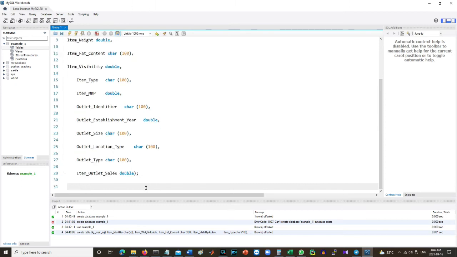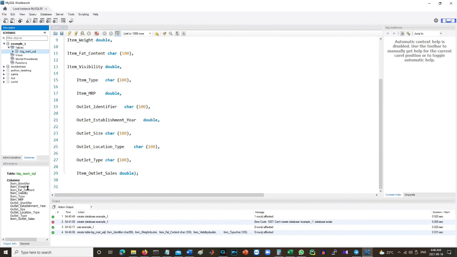So let's for example display. This is the table. We know that this table is actually an empty table. So we have made refresh here, and we navigate to tables. We can see bigmart_SQL. Here are the columns, and here is the name of the table.